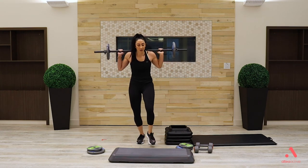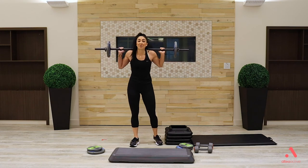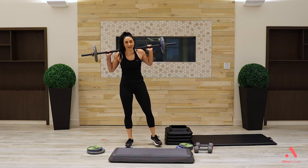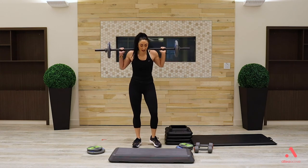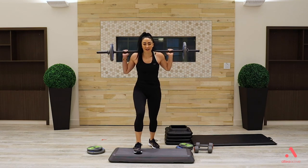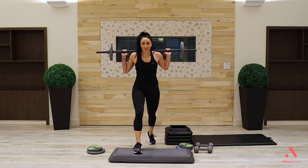Step back, shake it out. We're gonna do the same thing, other leg. So give yourself a little shake. We're gonna set up the same way. So you're gonna tuck, opposite foot on the bench. All right. Chest is up. Long stride to the back.